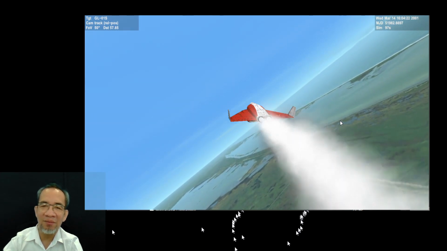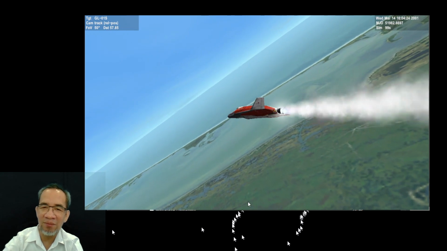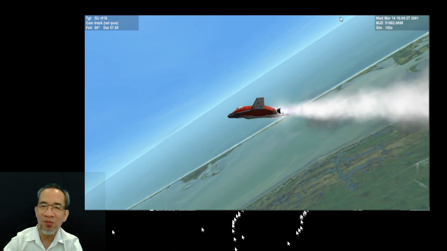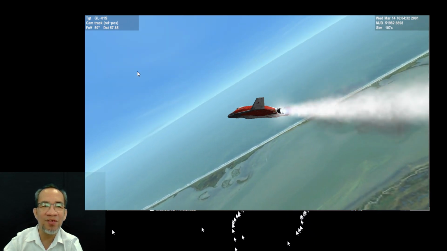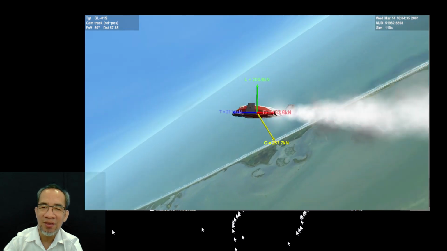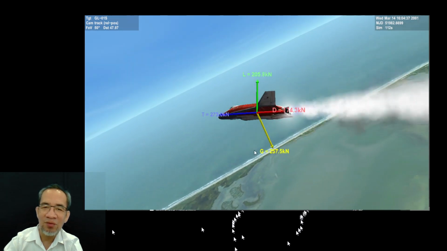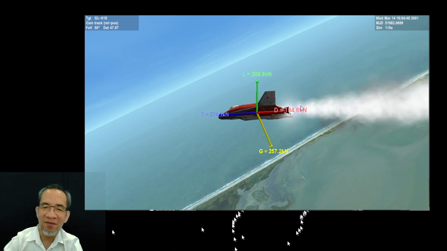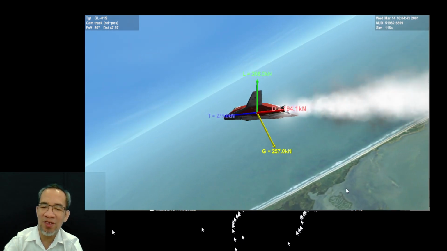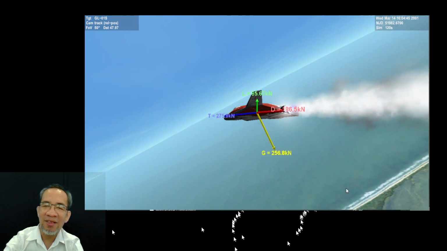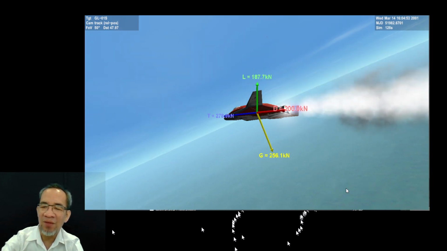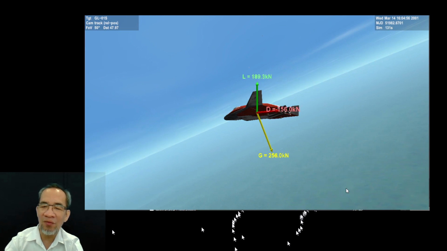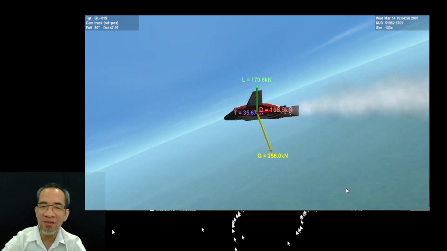One feature na hindi alam ng iba, you can actually teach physics with Orbiter by doing this. Kung tayo sa menu, may mga tinatawag ditong displays. So, pwede nyo tingnan yung forces, body force vectors. So, ito yung drag, ito yung thrust, L is lift, and G is the force of gravity in newtons, kilonewtons. No? And it's dynamic. Look, kung iaangat ko yung nose ng spacecraft, yung lift in newtons increases. Ang galing, ha? If I turn off the engine, nawala yung thrust. Dagdagan natin ng konting thrust, nag-i-increase na yung T.